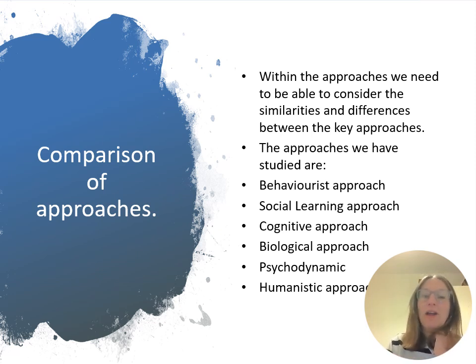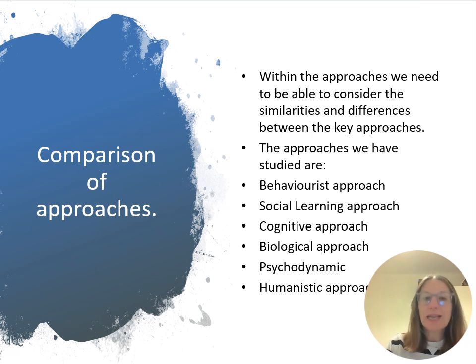Because it's likely the two types of questions that you'll get for compare the approaches is it might say describe the behaviourist approach or describe learning approach, and then compare it to one other approach, and then you can pick which one you want. Pick a really strong contrasting one.